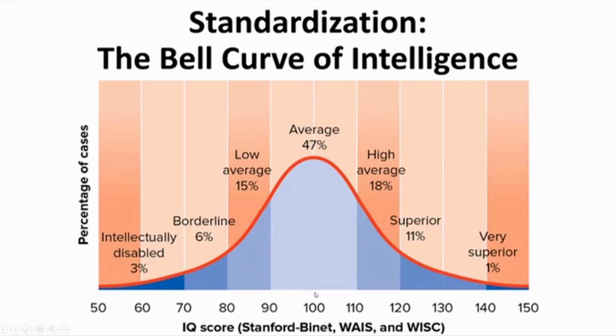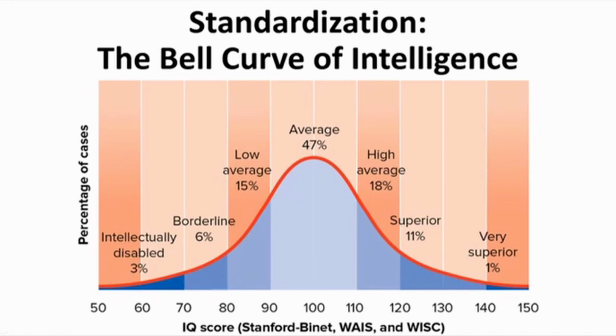And with the way that this one here is labeled, we see that in this light blue section under the very peak of our curve, about 47%, or almost half of a population, tend to score in the range of average, between a 90 and a 110 IQ score. Then we see about 15% fall from 80 to 90, about 18% similarly from 110 to 120, and so on and so forth. You can break down all these little sections.